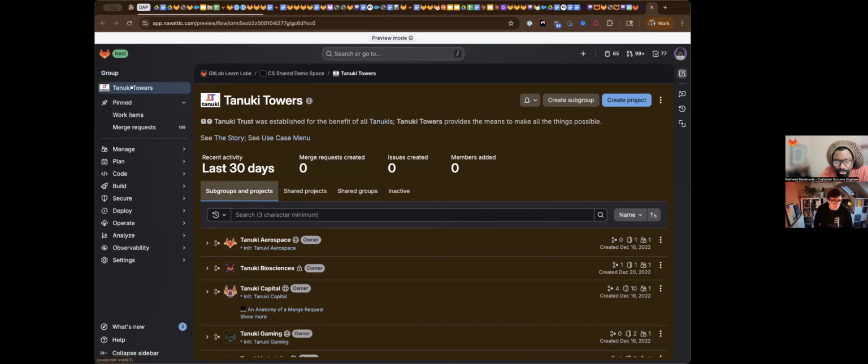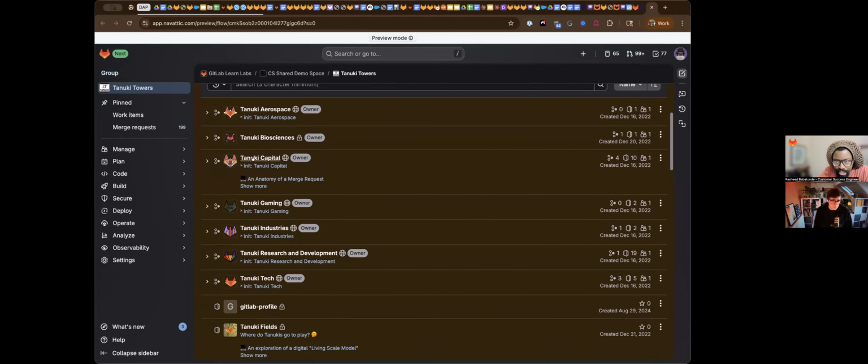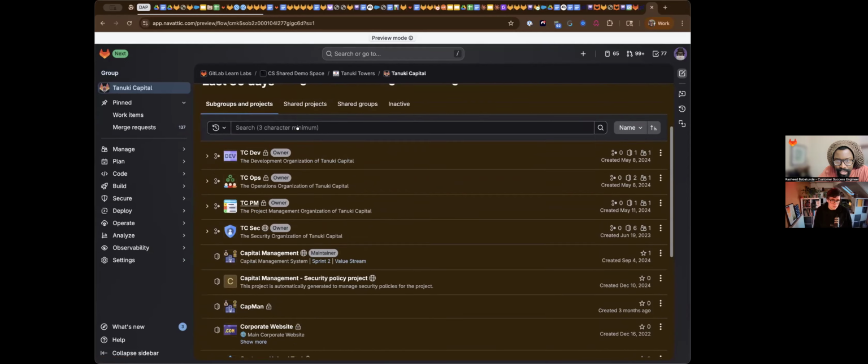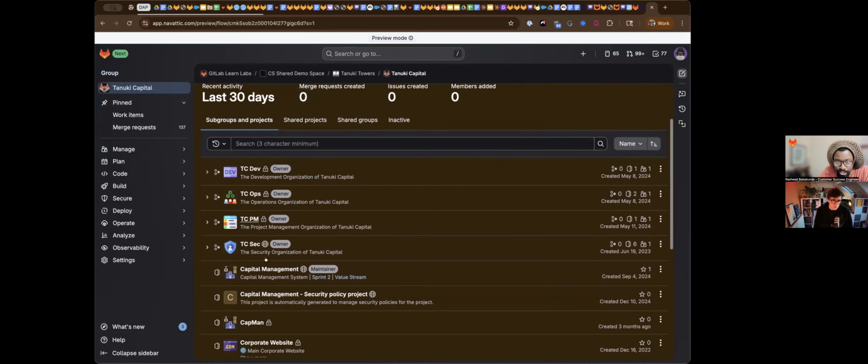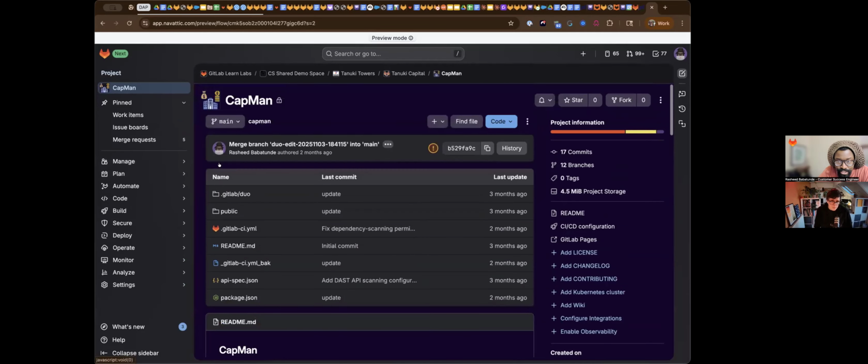So I'm inside of a group. If I scroll down to, let's say, Tanuki Capital, I realize I'm still inside the same kind of group, and it has this color. However, if I drop into a project, then the color in this case would change to purple or whatever, the color doesn't matter, but it would be a different color. And for me, it helps my brain automatically process, okay, I'm in a different place now. I'm in a project versus a group. Otherwise, when they're all the same color, I notice that sometimes you're looking at it and there's a little icon, right?